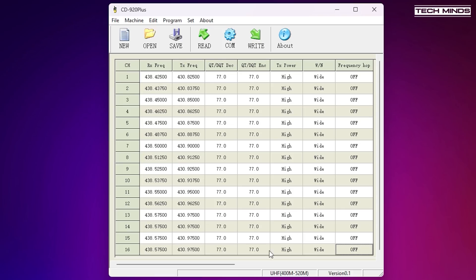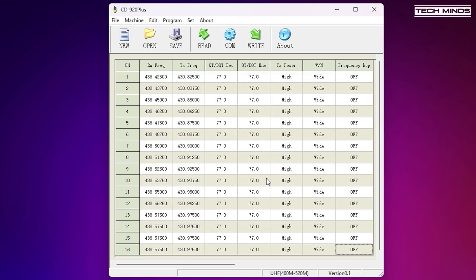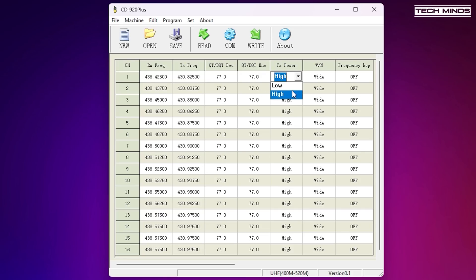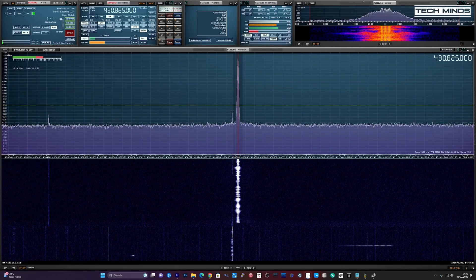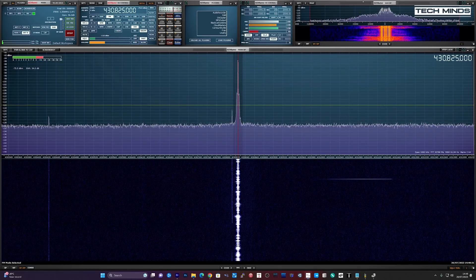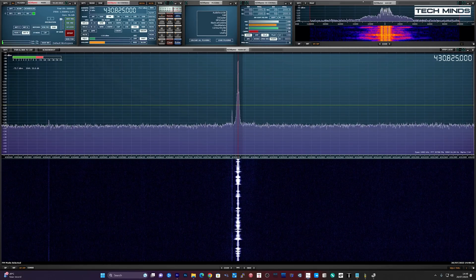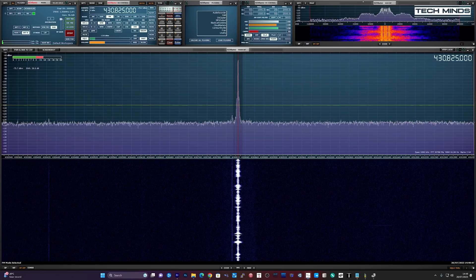Reading back the memory contents, we can see this repeater has already been programmed according to the filter tuning of the internal duplexer. To test the repeater I need to program two other radios with the same CTCSS tone and frequencies — the TX and RX on the other radios will be reversed relative to what the V9 is programmed. The handheld transmits on the V9's receive frequency and receives on the V9's transmit frequency. This is M0DQW transmitting on 438.425 MHz, checking the Chiuda V9 repeater.